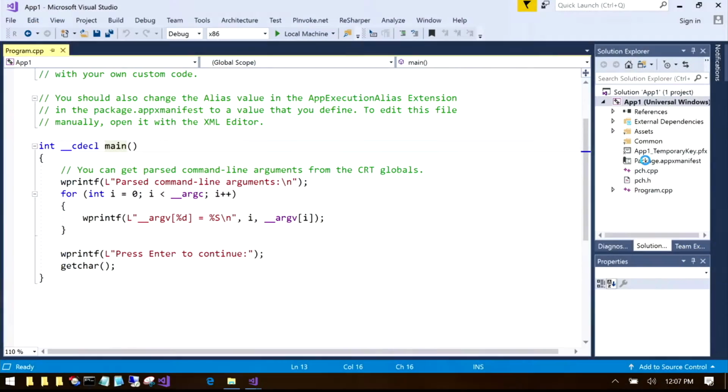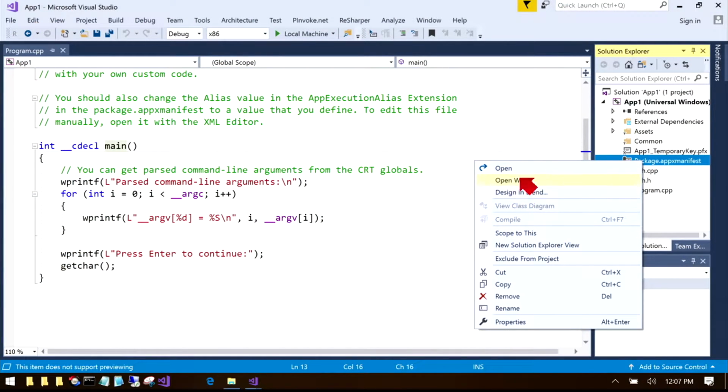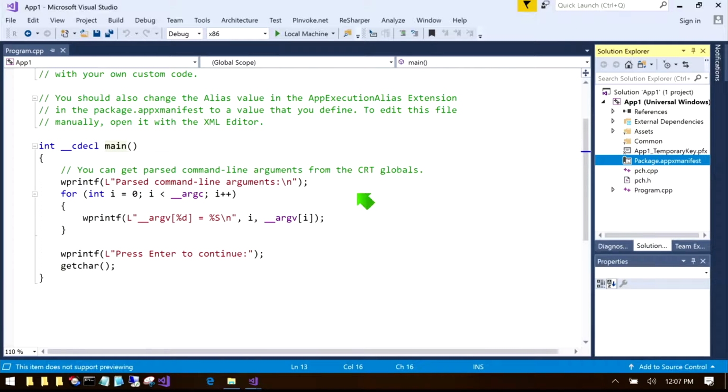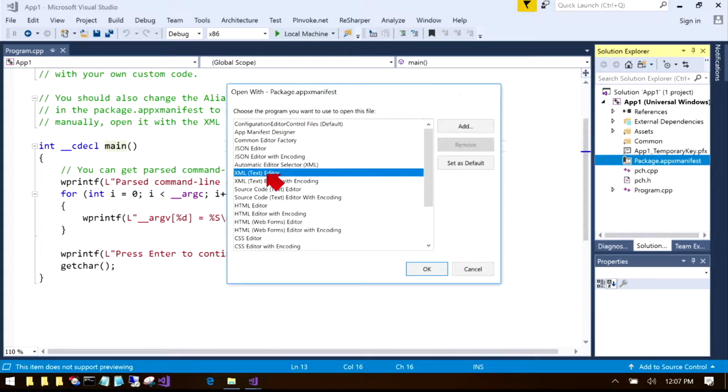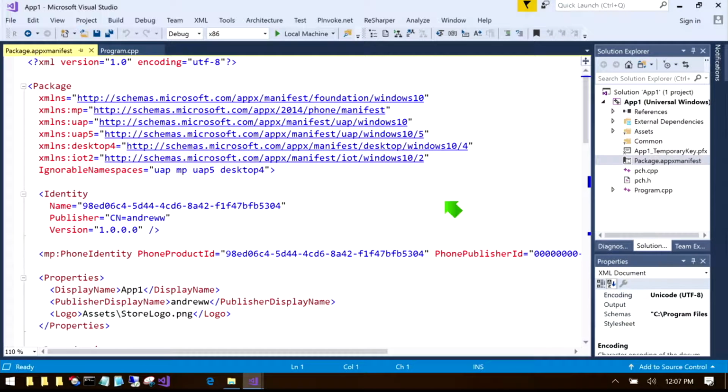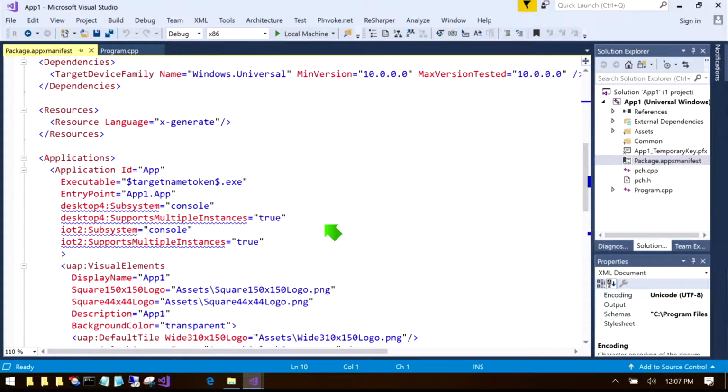Because let me just show you the manifest. There are a couple of things that are interesting in the manifest. I have to open this as text because there's no visual designer support for this. So let me just point out a couple of things here. First of all, a couple of namespace declarations we have to put in here, because this is where the additional attributes are defined, and it's these two attributes.